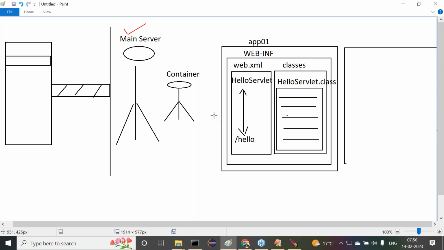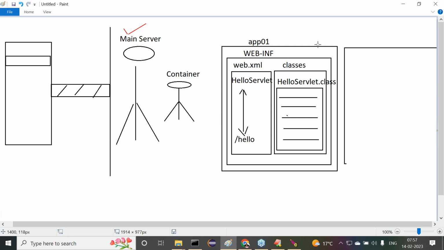At the time of deployment of the web application, the container will search for the deployment descriptor under the WEB-INF folder with the name web.xml. If it is available, the container will perform loading the web.xml file, parsing the web.xml file, and reading the content from the web.xml file. Whatever data we read from the web.xml file, if it is application-level data, the data will be stored by creating a separate object for each and every application. That separate object is the ServletContext object. Let me show that in the form of a diagram here.